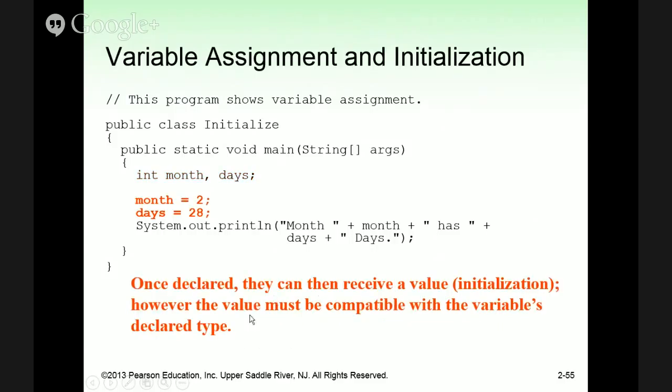Remember that once they're declared, they can receive a value. This is called the initialization. So again, this line is the declaration. We're declaring variables of a particular type. That type cannot be changed once it's created, and it's allocating space in the memory, and that space will remain reserved for these variables for as long as the program is running. Then down here, we are initializing the variables. We're giving them their initial values. Okay, so you want to get that terminology straight in your head, the difference between a declaration and an initialization.